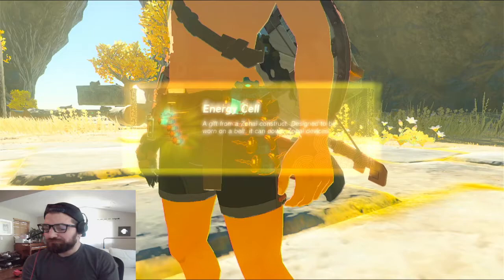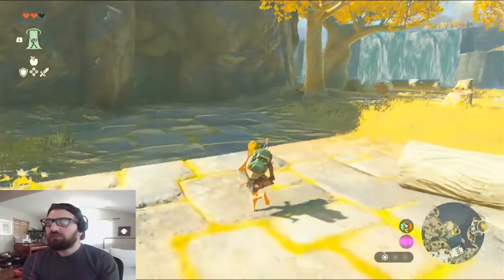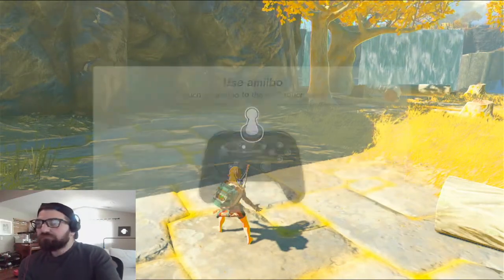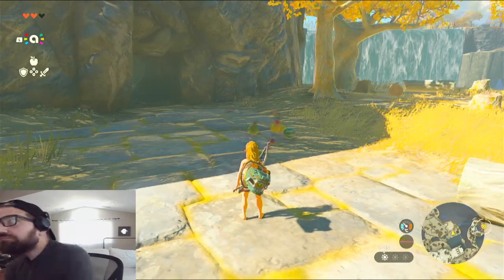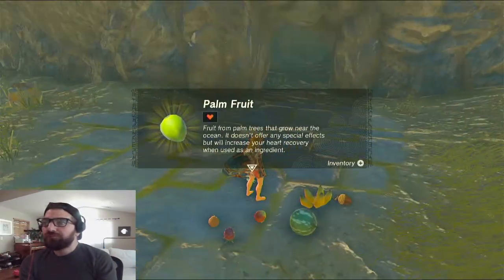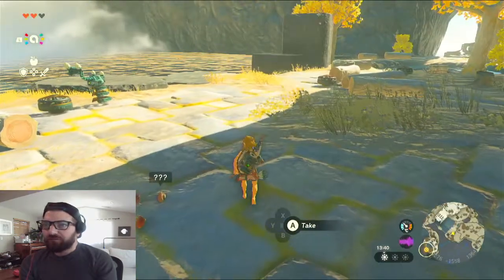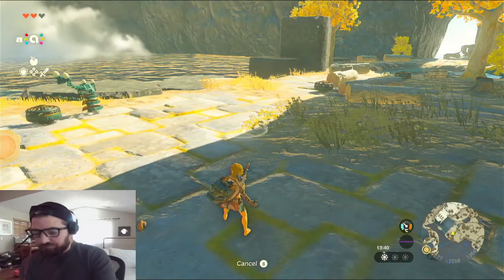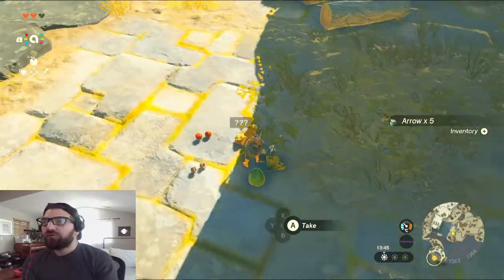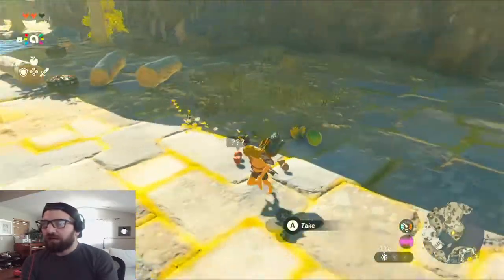Get the energy cell. Now we're going to prey on the amiibos. So we'll talk through what we need as we do it. So we want one of these palm fruit. Do want some arrows. And then we want a fleet lotus seed. And there's our fleet lotus seed and our arrows too. Grab the arrows. We love arrows. Okay, so now we've got what we need for speed up.